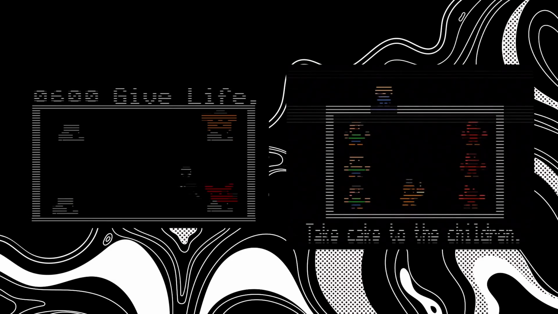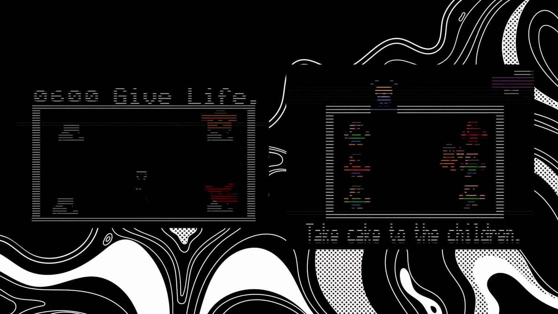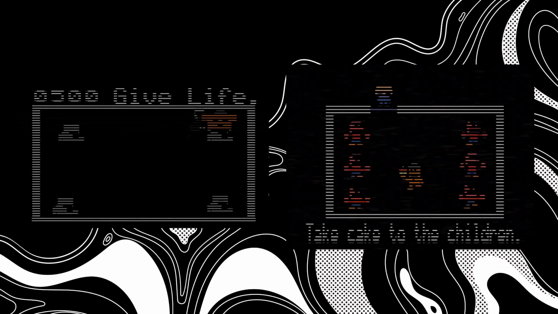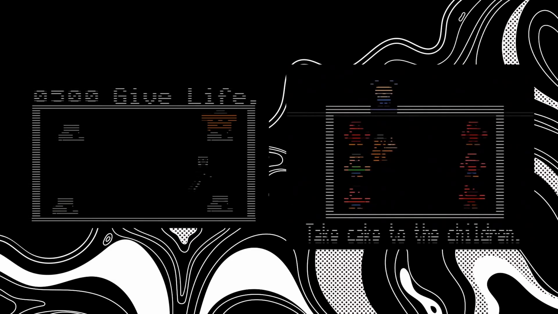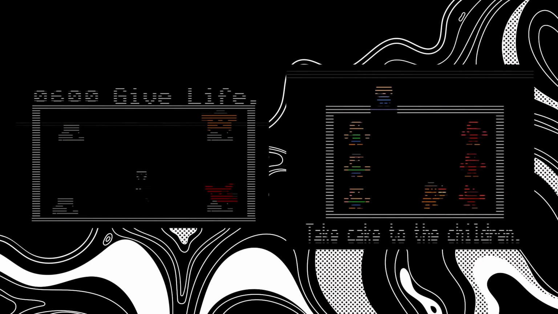But yeah, in these ones, you can see it's just giving children cake on the right, and then on the left, it's called the Give Life minigame, which shows the puppet character going to dead children and giving them one of the masks from the main 4 animatronics.